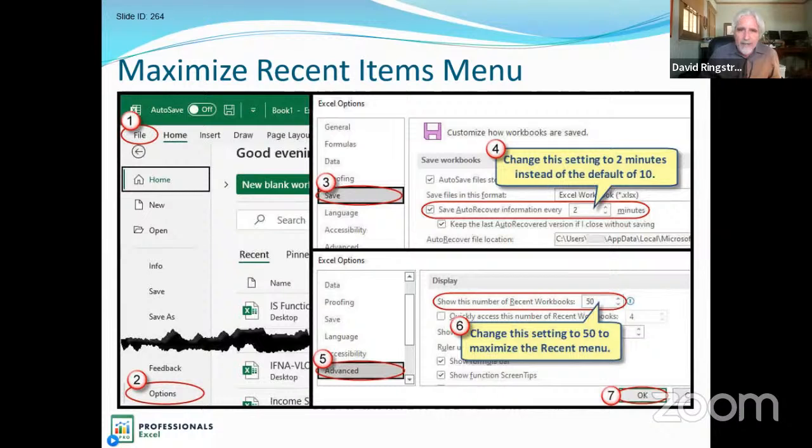If we go down to the Advanced section and we scroll down a little bit, number of recent workbooks, it defaults to 25, ratchet that up to 50. 50 is as far as it goes. But in doing so, if we go to the File menu, we can then search the last 50 files that we worked on. And if I type in the word fruit, then it looks like I didn't open the fruit file here. But if I did student, then it just gives me a list of files that have the word student in their name that I opened recently. So much faster way to get to files that you've worked on recently.